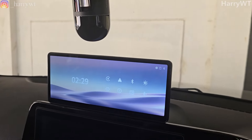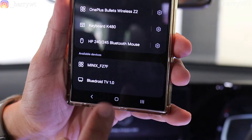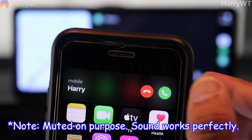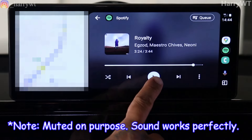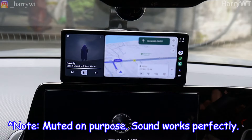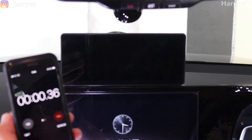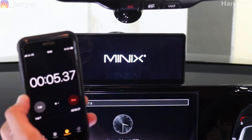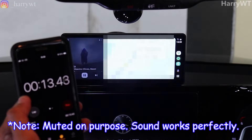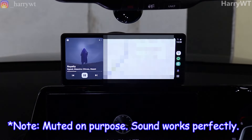We do get the option to pair our mobile device to connect to either wireless Android Auto or wireless Apple CarPlay. I'll now connect my Samsung S24 Ultra — all we need to do is enable Wi-Fi and Bluetooth on the phone and pair it to the device. We now have wireless Android Auto connectivity with the familiar looking menu, and all apps function exactly like the wired counterpart with latency at a minimum. Calling, receiving calls, playing music, or navigating all work seamlessly. Testing the reconnect speed after restarting my car — amazing, it took just under 14 seconds to start the device and automatically reconnect to Android Auto.